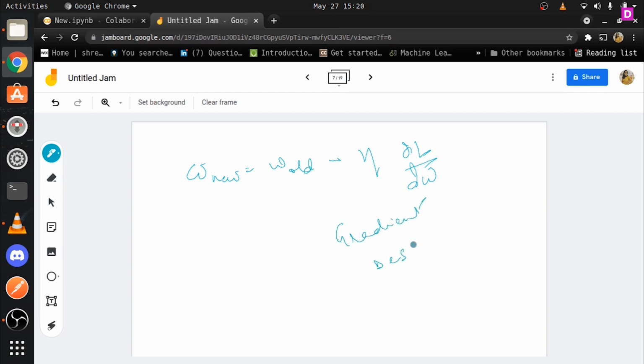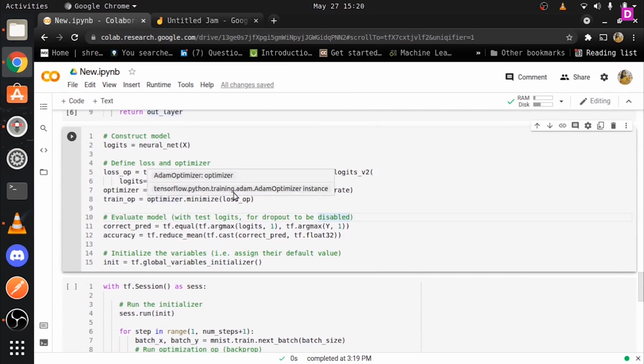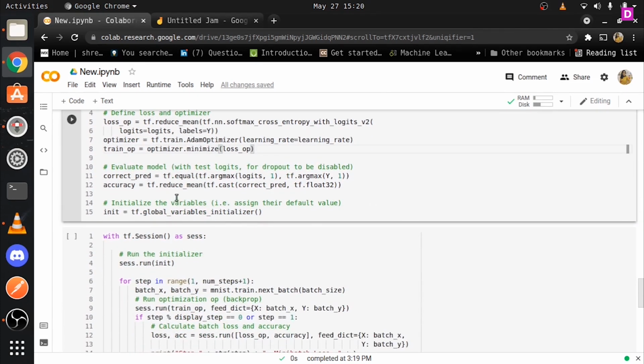If you do not remember, I suggest to go back and understand this very quickly, revise, and then we can continue from that. So I have defined the optimizer here, and now this is for the actual value and corrected value. So this is basically for evaluation of our accuracy.